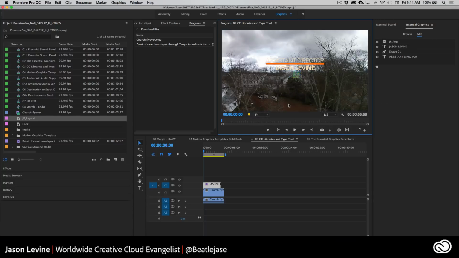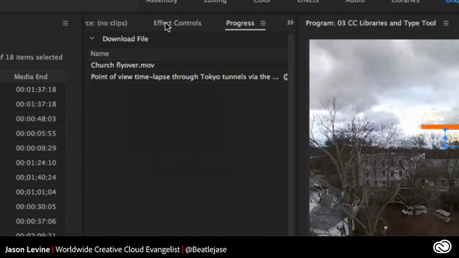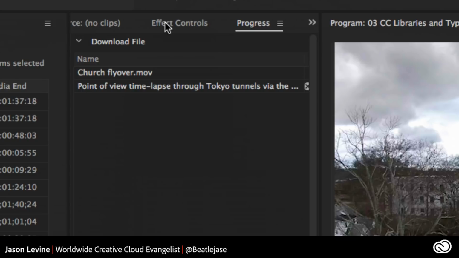Okay, and now we might want to actually start animating and doing additional things with this. Maybe we just want things to fade on or to blur on. So people are asking, how do you animate these elements? Well, it's really simple. So again, I'm going to select the text here. And what's cool about this panel is that this doesn't change the way that you've already been sort of working and animating, except that you're doing it right on screen.